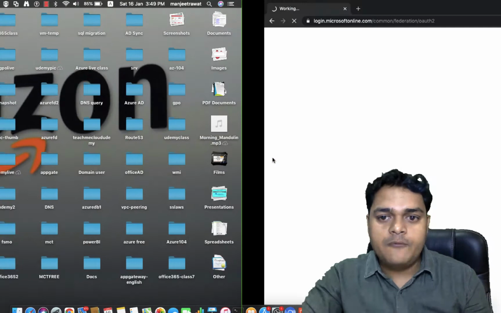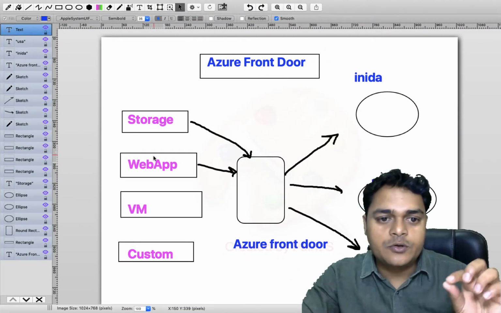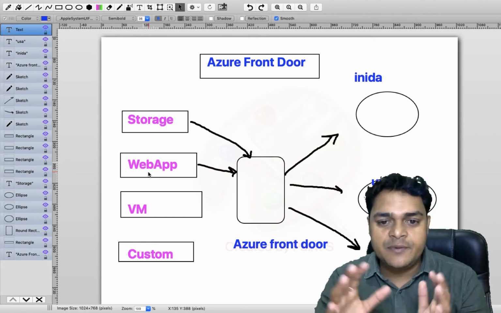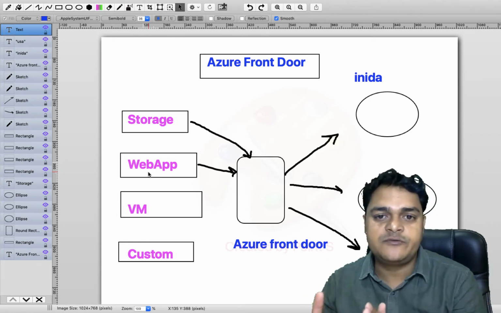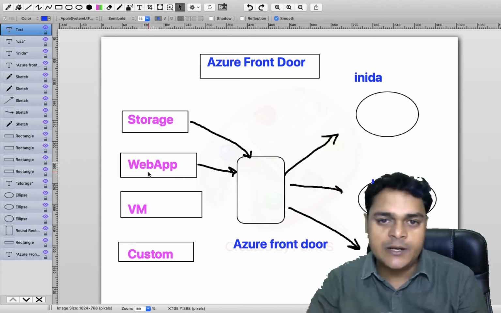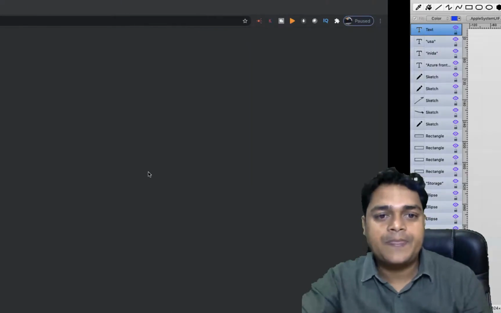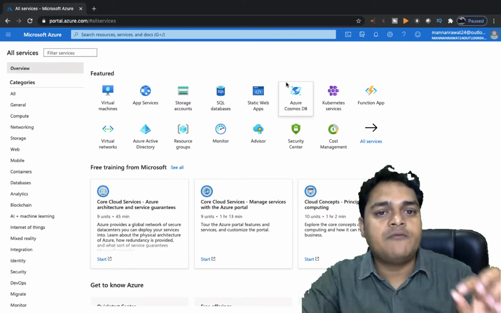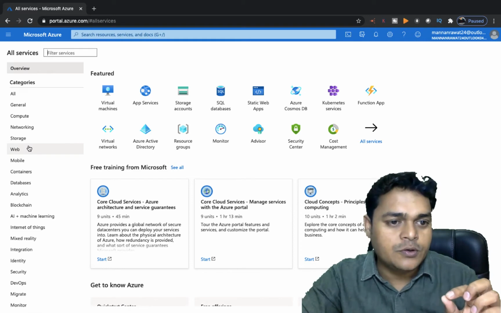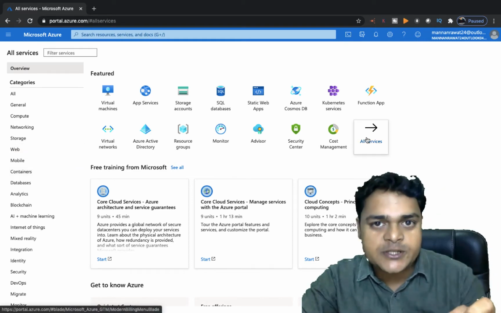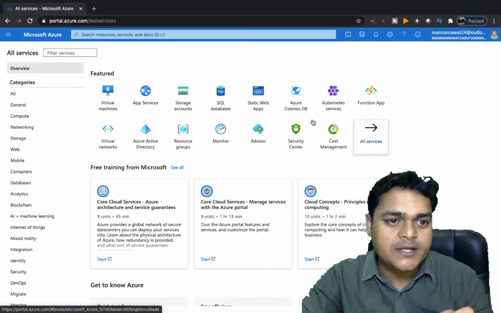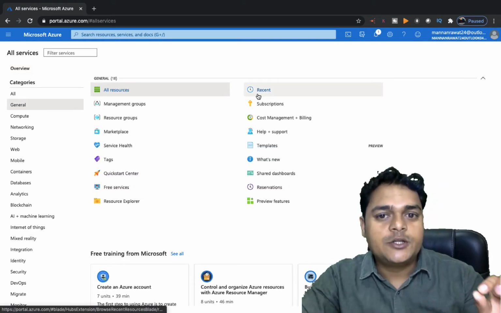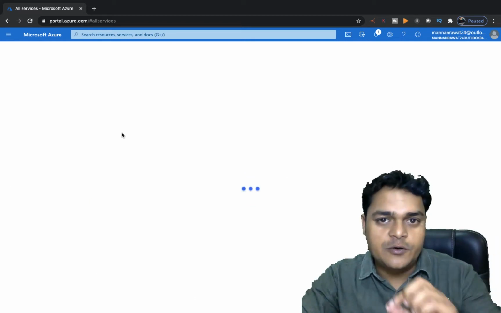And now for this particular practical, I'm going to create a web application service. And by using our web application service, we will add it to Azure Front Door and try to access it from outside the network, outside the country. Okay, so as per the agenda, firstly, we need to create a web application server. So I'm going to create a WordPress service with the help of Microsoft Azure Marketplace. And after that, we will add our WordPress website to Azure Front Door.